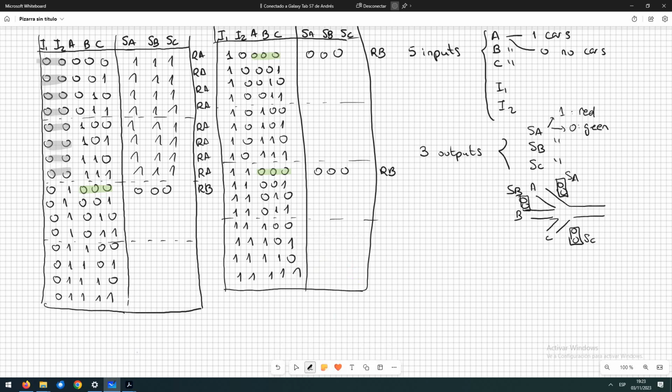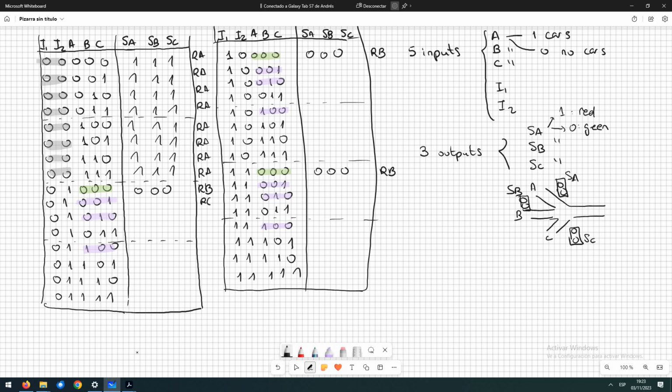For example, here we have all the roads in C, here in B, here in A, and here in C, in B, in A, in C, in B, and in A. I don't see more situations like this.